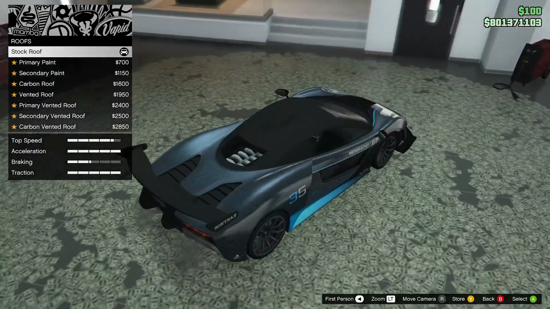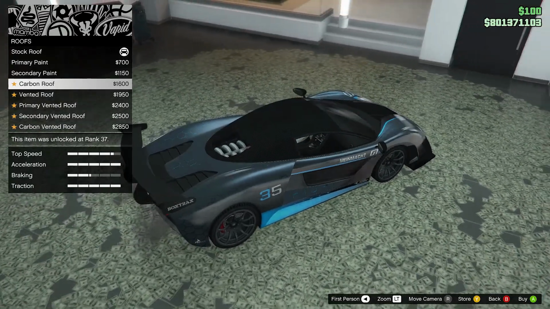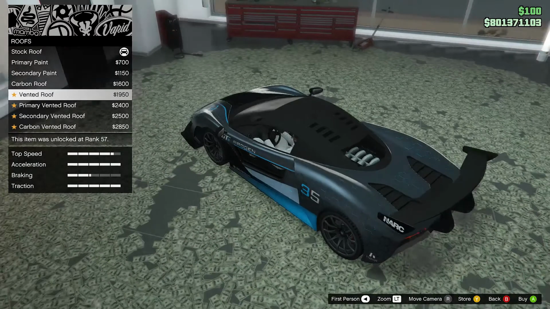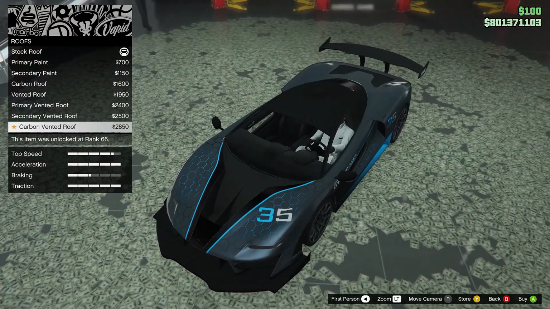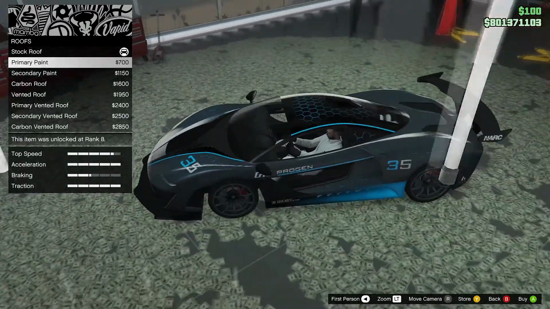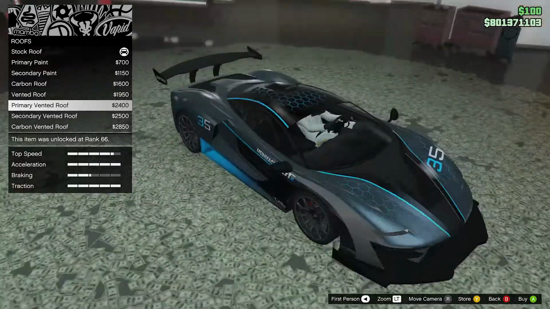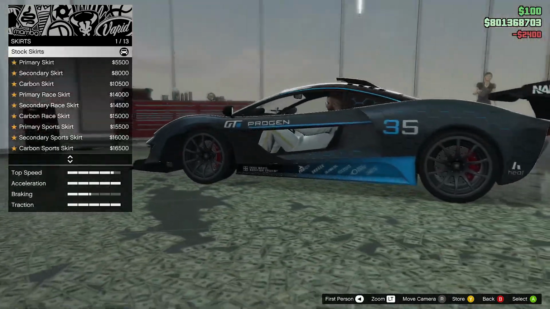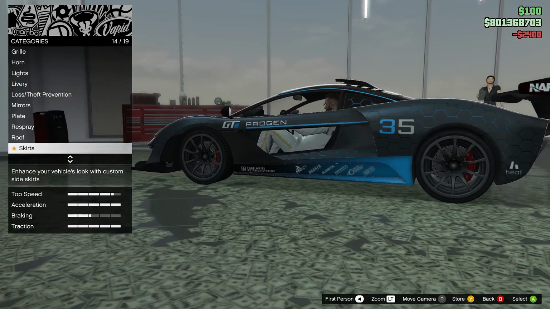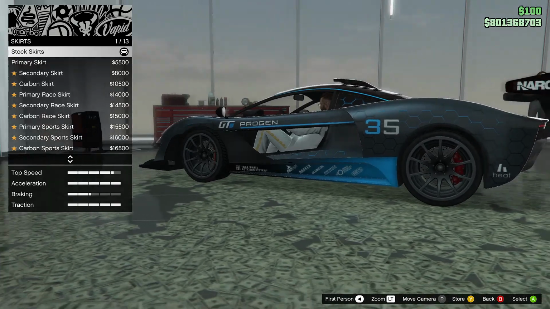We've got roof. So we've got the stock roof, primary painted, secondary, carbon, vented roof. We then have the primary vented, secondary, and carbon. I kind of like the vented primary. Making decisions is stressful. Skirts. That's kind of weird that they didn't give us all the customizations, but we've got the stock.